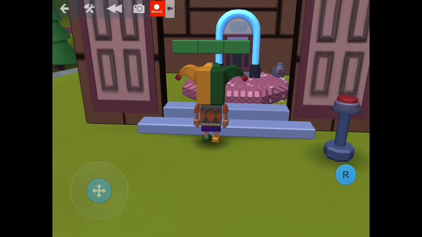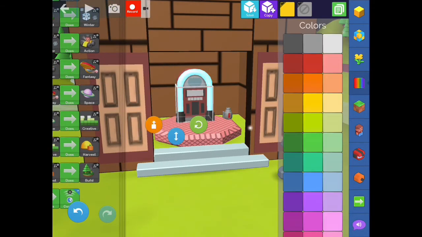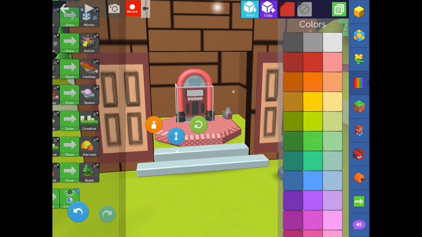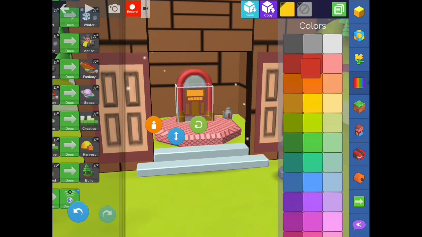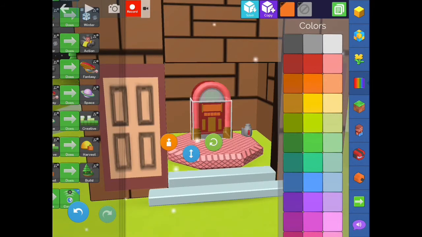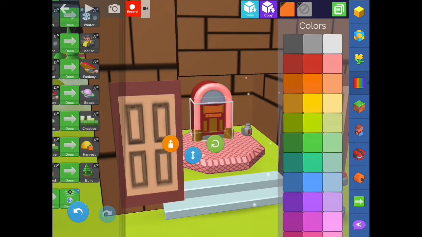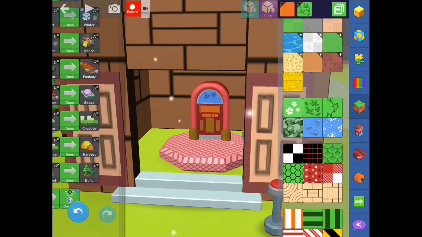If you hadn't figured it out already, all the normal stuff applies. You can change the colors of the jukebox to whatever you want. It has several different pieces that you can color, which is awesome. I love that about pretty much any of the models that Blocksworld has. I love it when you can color more than one thing and give it a bigger, better option. I think you can even retexture the glass. Yep. So that is awesome.